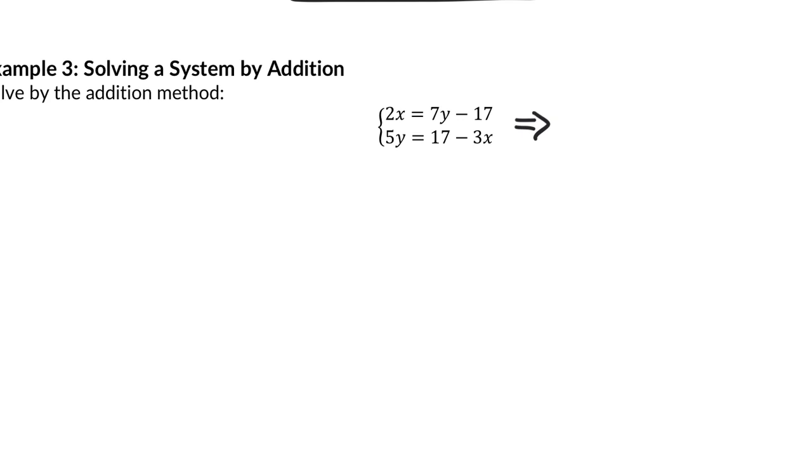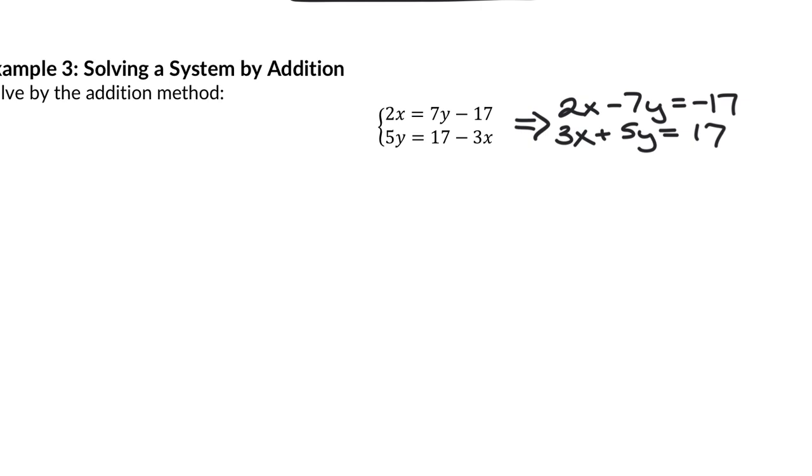So if I move these, this is what Leah's saying. She's saying if you line these up, so if I have 2x minus 7y equal to negative 17, which is standard form. I picked the 7 up, moved it to the other side. Pick the 3x up and move it to the other side. This is 3x plus 5y equal to 17. Yes, I totally see that those 17s would cancel. So it feels like we're doing the same step of elimination, but we're trying to eliminate a variable, not the constant.